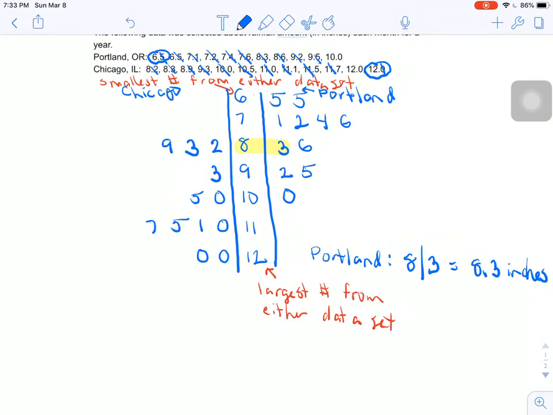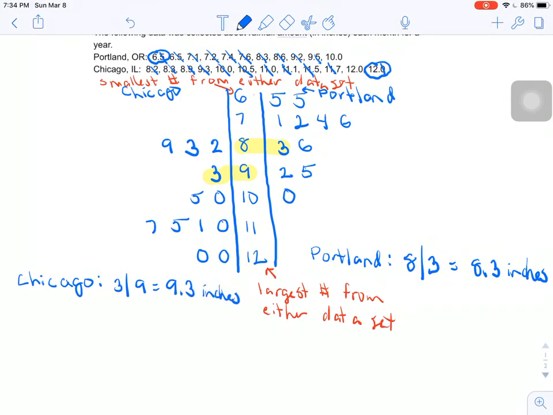Now, the Chicago side, we read differently. We have to read it backwards. So we're also going to have to come over here and give the Chicago side its own key because we read it differently than the Portland side of the graph. So again, we're going to pick a number for Chicago. I'll pick the 9.3. We're going to show what it looks like in the graph. So it looks like a 3 and then a line and then a 9. But what that equals is not 39 or 3.9. We have to flip the numbers around. So a 3 and a 9 is actually 9.3 inches.